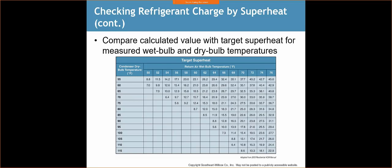So if we have a very hot house, say the system broke down and the house warmed up over time, it's 90 degrees inside the house. We want to remove all that heat, but the system's going to take some time. And if we adjust our charge based on all of that heat in the home, by the time it levels out to the proper temperature, let's just say 75, I'm going to have too much refrigerant in my system, which may in turn lead to slugging.